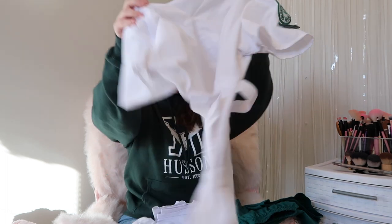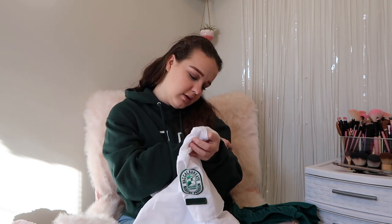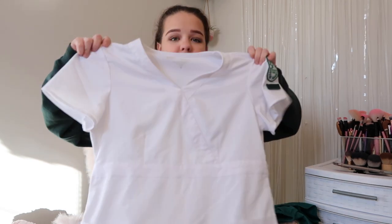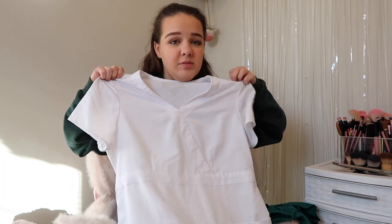Both of those times, I have to wear scrubs. So, for my school personally, this is not every school, we have green pants, and then we have white tops. I ordered the pants through my school, but I ordered the tops separately. I ordered the school's tops and I hated them. They were unisex and they just made me look like a box. So I ordered the Grey's Anatomy one. I don't really know if there's a name for this scrub top, but it has pull things in the back and it fits me really well.